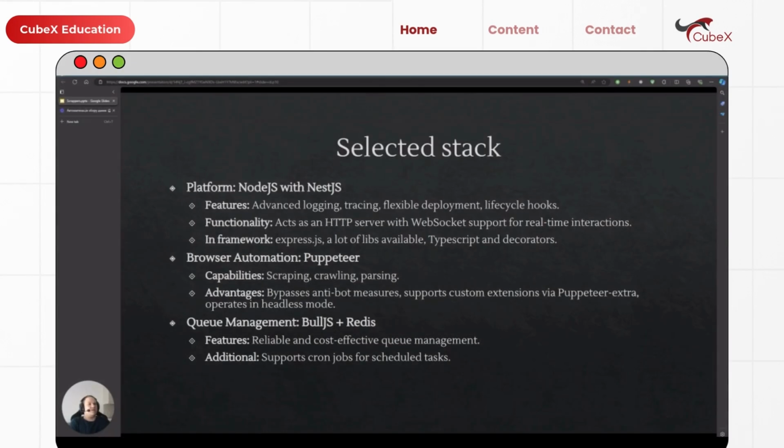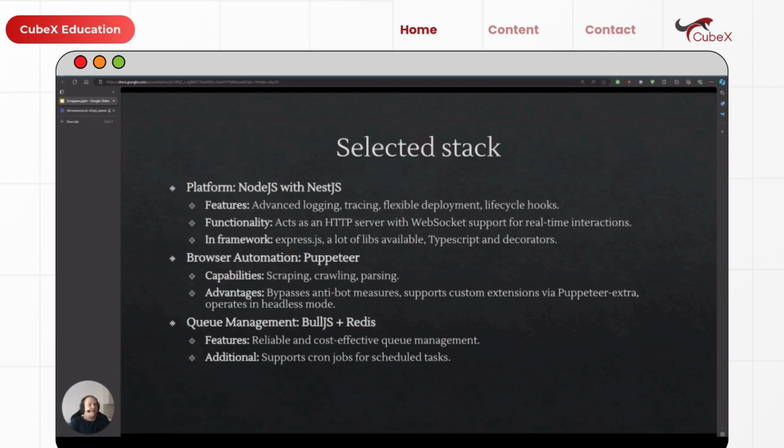I decided to use a platform on Node.js and the Nest.js framework because it supports logging, tracing, flexible deployment, and lifecycle hooks. It supports an HTTP server or WebSocket server, and all libraries for Express. So I inject Puppeteer directly into this platform and use it natively.